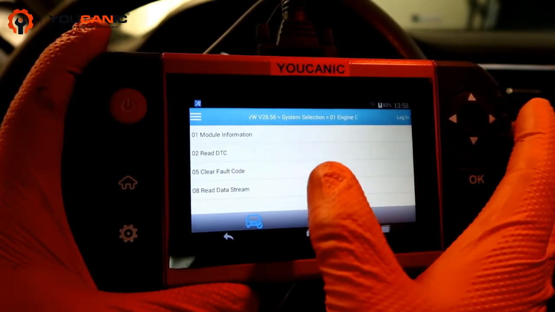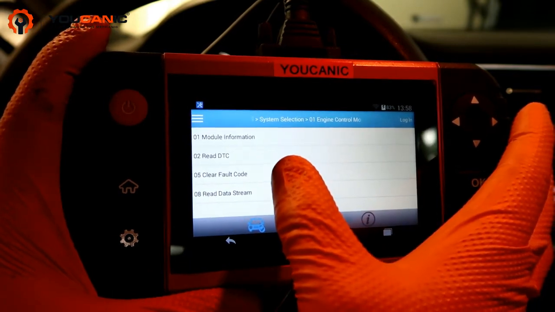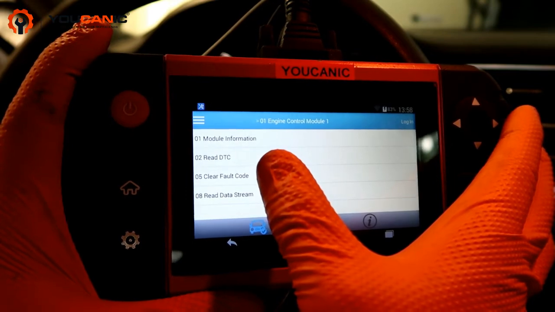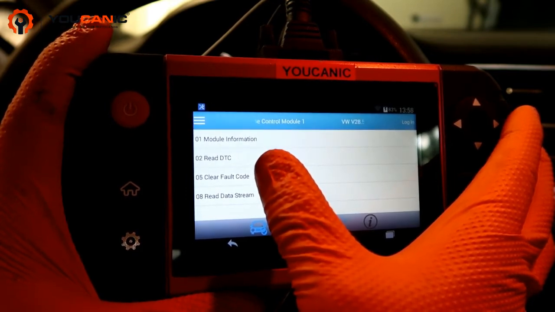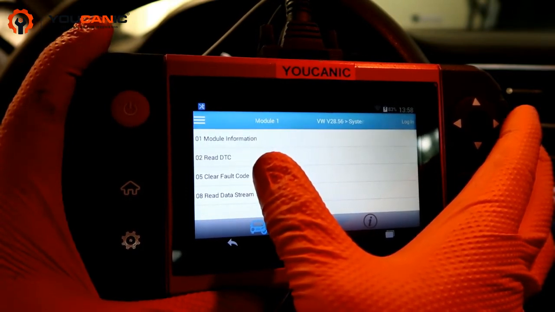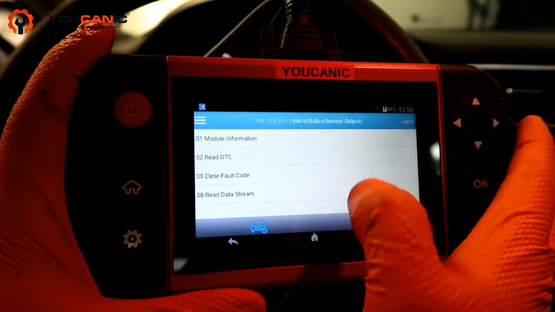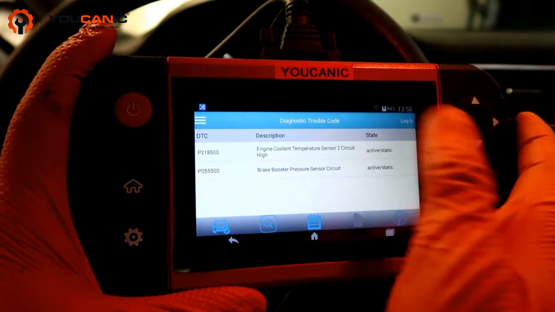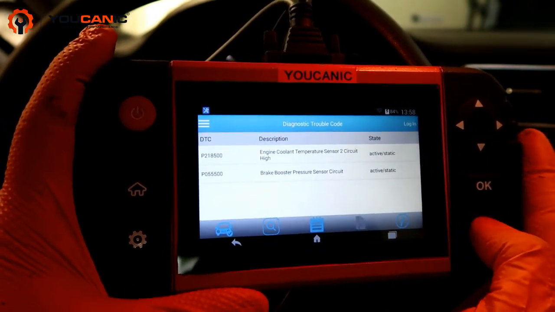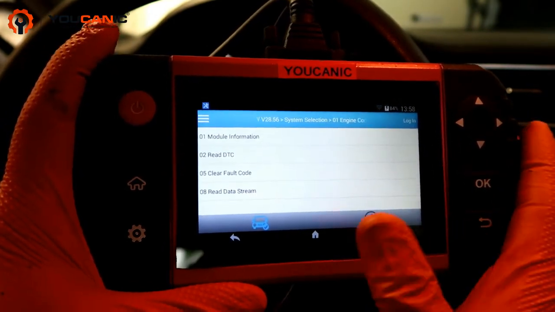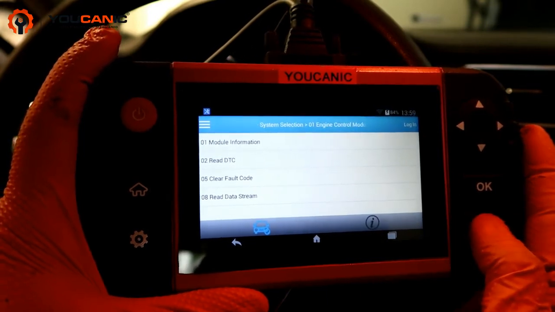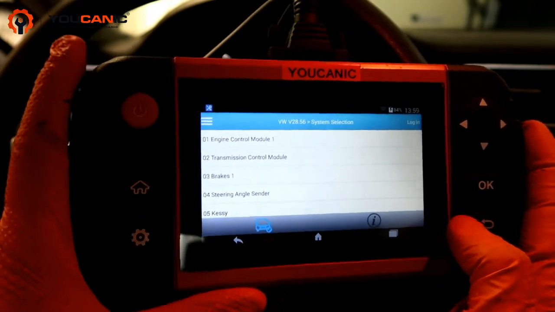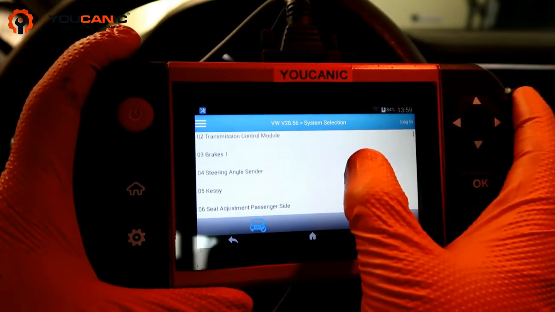As far as the check engine light, you can't clear that until you address those active codes. But once you do fix that problem, replace the sensors or whatever is causing those codes, you can come here and do clear fault codes, and that will allow you to clear the codes. We're just going to clear it, but in this case these two codes stay there. In some cases, depending on the code, it might not come up right away like it did here. It could take a day or two, but the codes will return if you don't fix the problem.